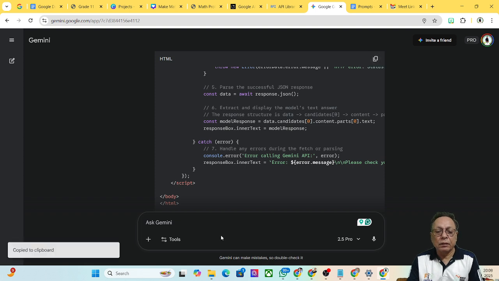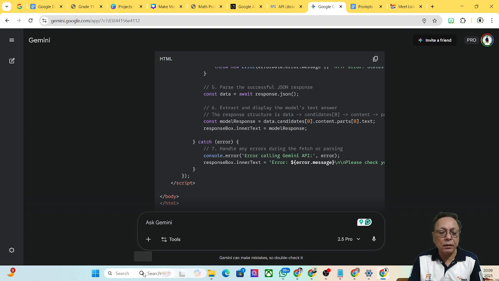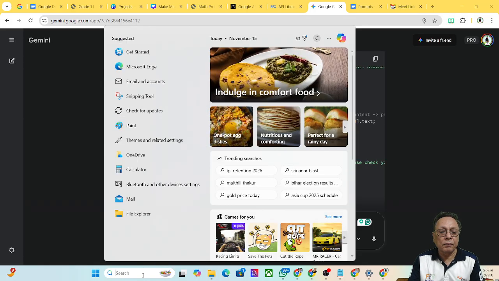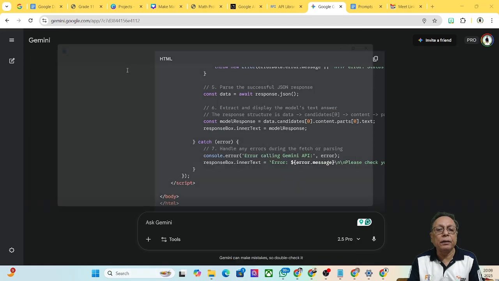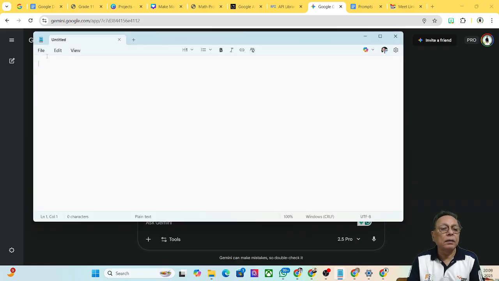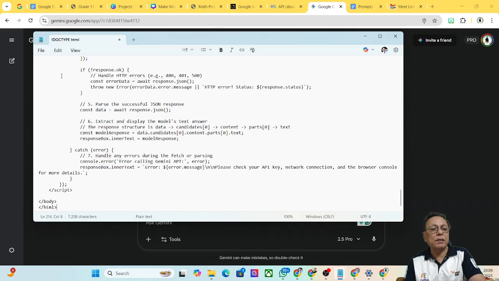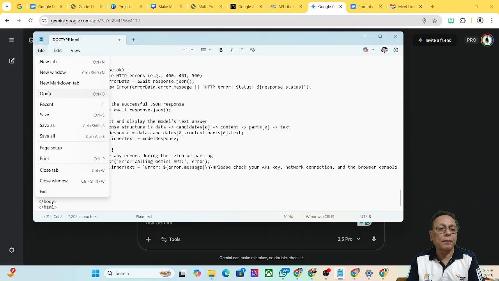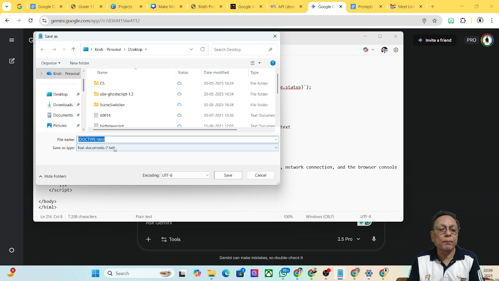Now I'm going to open Notepad and paste the HTML here, and save it with the name in double quotes, say physics app or physics coach dot html.